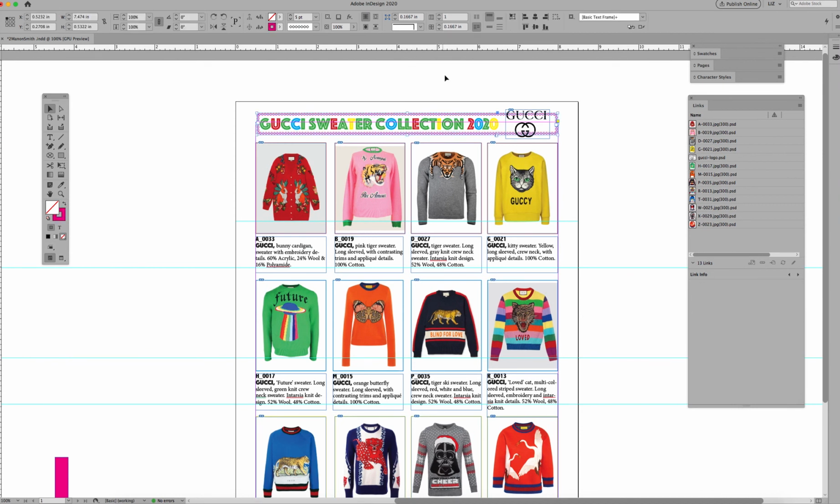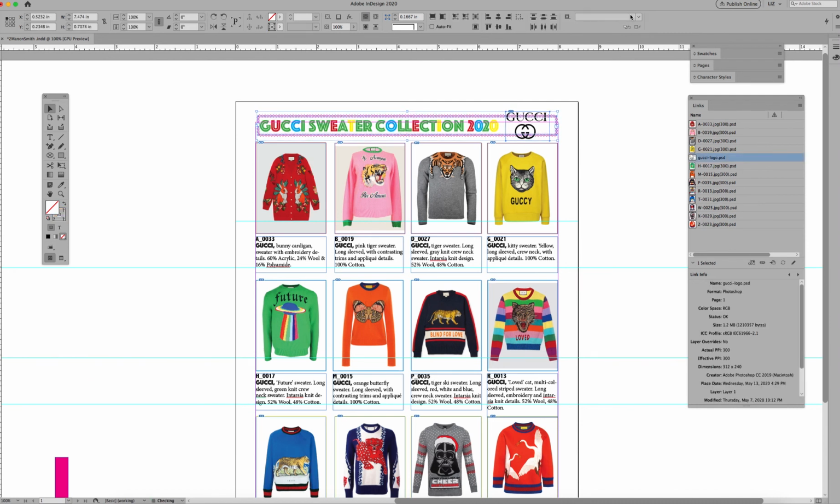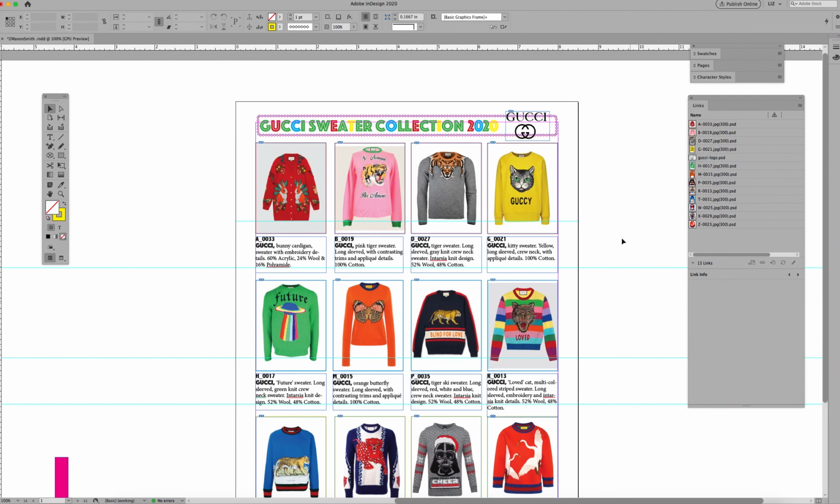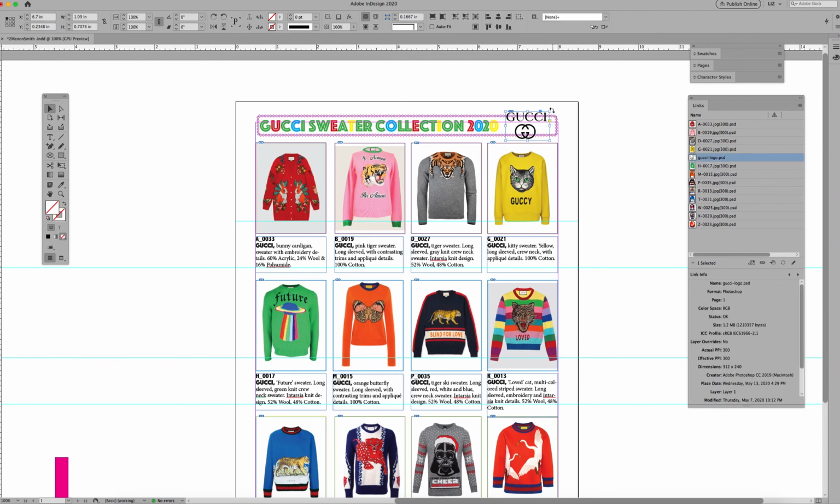Now, if we bring this down a little bit, I'm going to grab the Gucci headline and the logo, and bring that down a little bit. That's kind of okay to me, to be a little bit above. And the Gucci logo, maybe we make that a little bit smaller by going to Command Shift and then pulling down from the corner. Maybe that fits in here a little bit, and maybe even a little bit more. You've got to go Command Shift and then just drag in from the corner handle. That is a lot smaller, but maybe we don't care.